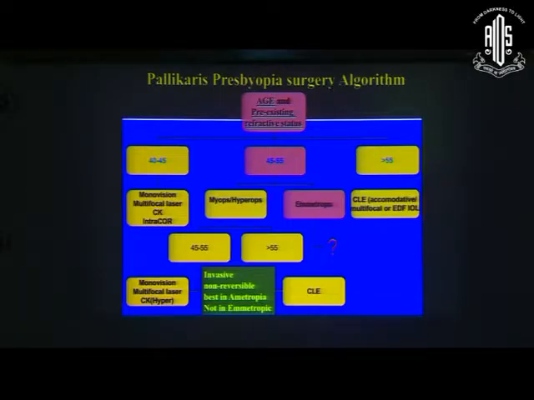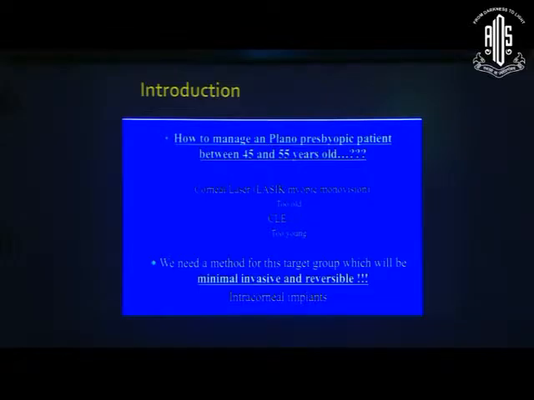However, there is one area which is really tricky to treat, which is the 45 to 55 age group, especially if these people have a pre-existing refractive error. The million-dollar question today in the presbyopia industry is how to manage a plano presbyopic patient who does not have any error for distance but has only presbyopia, and is between 45 and 55, so doesn't find a sweet spot there. These people may be too old for corneal lasers such as myopic monovision, and may be too young for something as invasive as lenticular lens exchange.